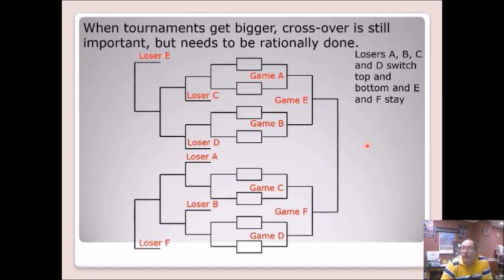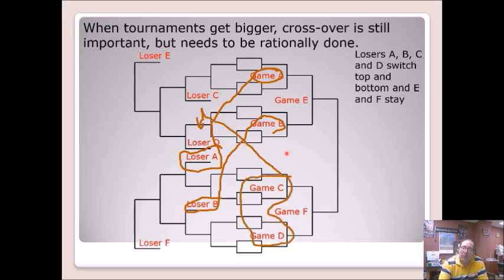What we showed for a 16 team tournament is that we're going to switch A and B with C and D. You can see that the loser of A is in the top bracket, then moves into the bottom bracket in the losers bracket. Same for B, starts in the top, loser goes to the bottom, and then you can take C and D from the bottom and move them up to the top. As we say, you have to be thoughtful about it because it's not always that way.